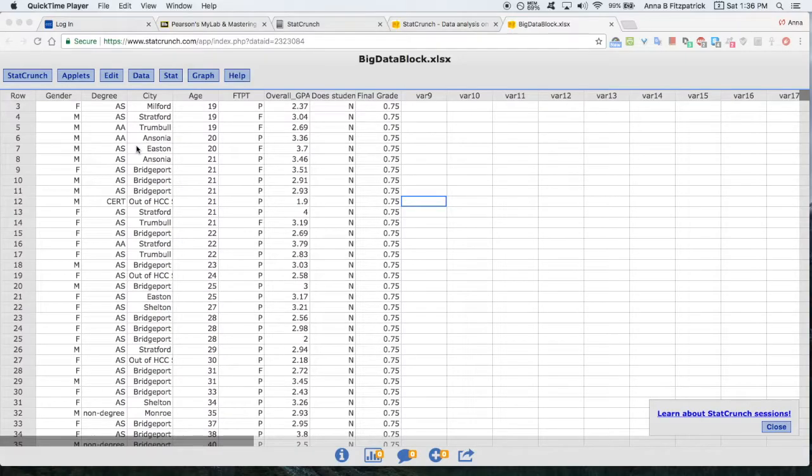Now I am going to talk about assumptions. We are going to assume that the condition of independence is met because one student's origin city is not dependent on another student's origin city, although I'm going to say roughly met because the school being in Bridgeport would influence where the higher percentage of kids are from. And if the independence assumption is met, we can also assume that this is a random sample.